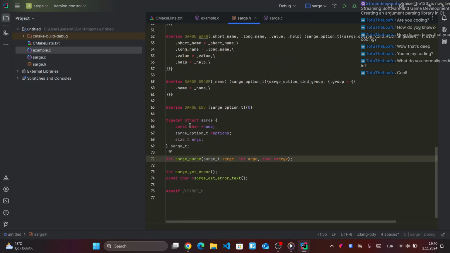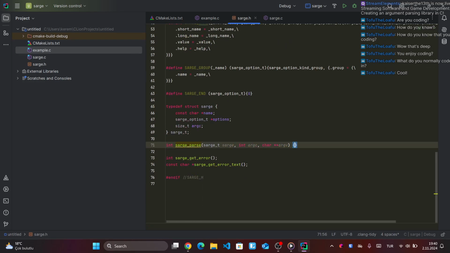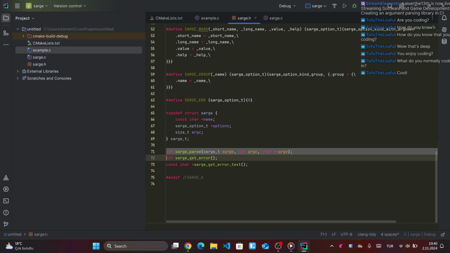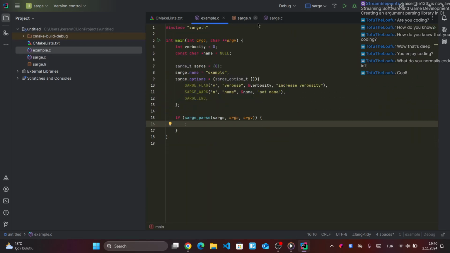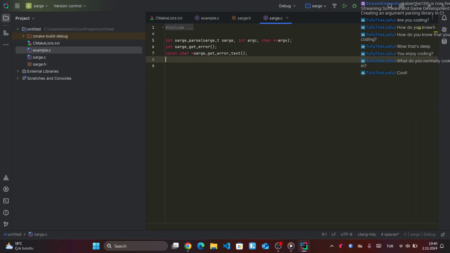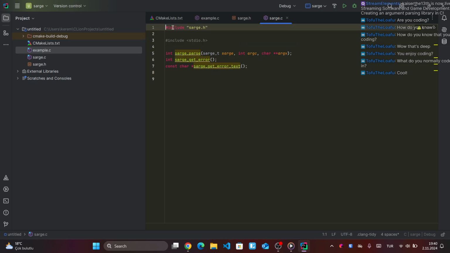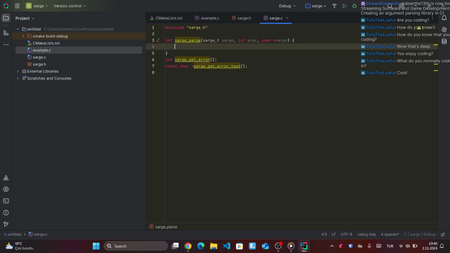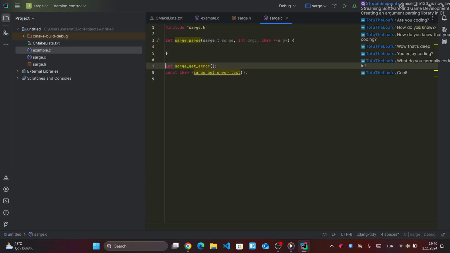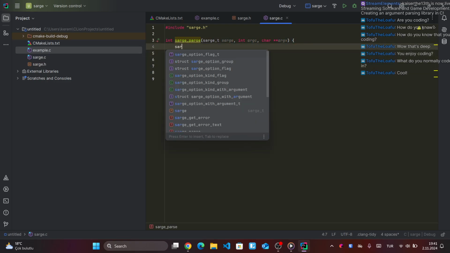So first we need to do this. Well, I'm not going to do it here because I'm in a header. So we should begin here with start pos.